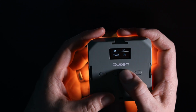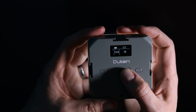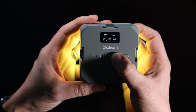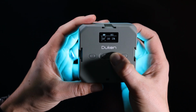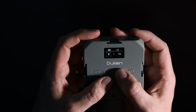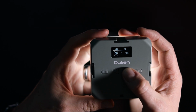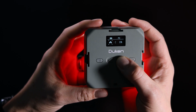These lights give you complete control over the white balance from 2500 Kelvin to 8000 Kelvin. You can change the output in 1% increments. It's got an HSI mode, which provides a full 360-degree colour range, which quite simply means 360 different colours, as if you were to metaphorically go round the colour wheel. And finally, it's got an FX mode, which has a selection of different scenarios including candlelight, emergency vehicles and lightning. My favourite is where it simply cycles through all of the colours.